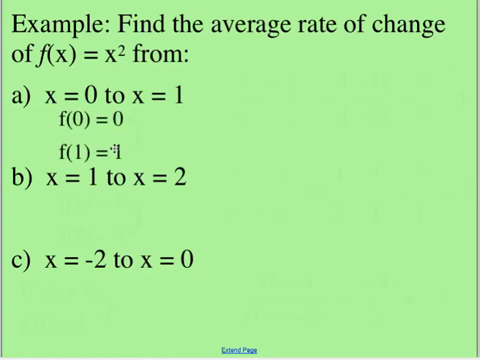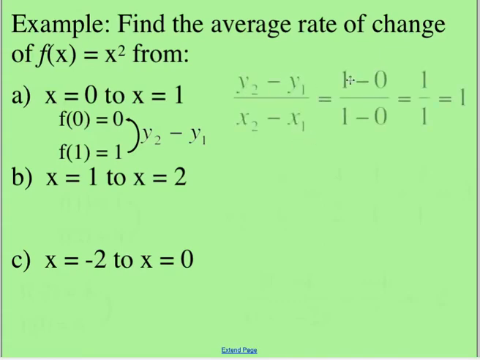So then next we want to find the change in the y's over the change in the x's. Well, this part right here on the right, if I do 1 minus 0, is the change in my y's. And then the 1 and the 0, my x's, I'm going to find that difference as well. Put the rise over the run, we get 1 minus 0 over 1 minus 0, which is just 1 over 1, which simplifies to just a value of 1. So the slope of the secant line, or the rate of change between 0 and 1 on the parabola x squared, is 1. Let's try another one.